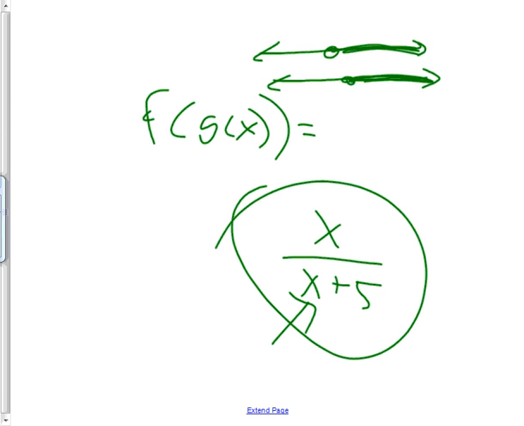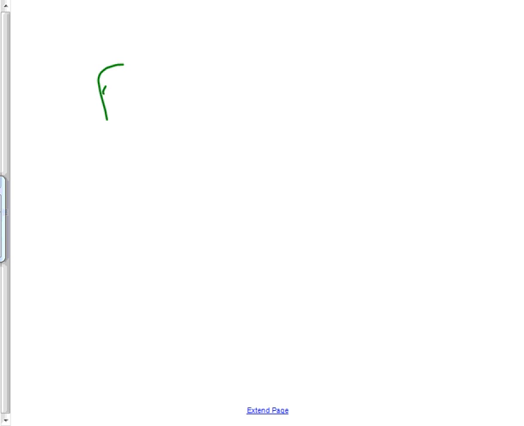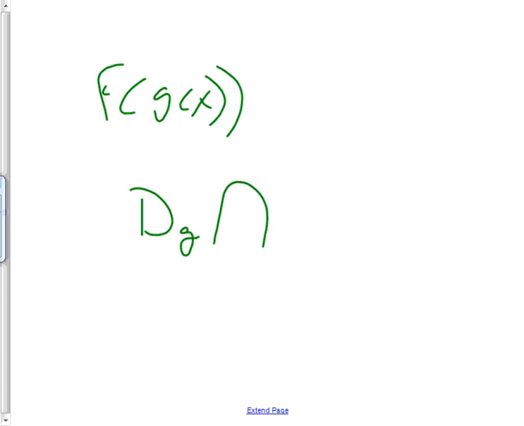Doesn't work. By the way, what was the big formula if I want to do f of g of x? Just a 2-second reminder of that formula you have to know. It's the domain of the inside one, g, intersect with g of x in the domain of f. If you don't have that memorized, you better memorize it. You've got till Thursday. Thursday is the test. Not only do you have to memorize it, you have to know how to do it. We'll review that stuff tomorrow and the next day, and then the test is Thursday.